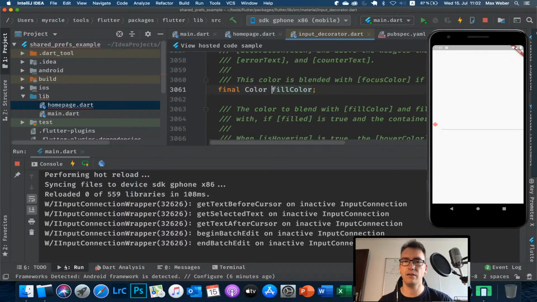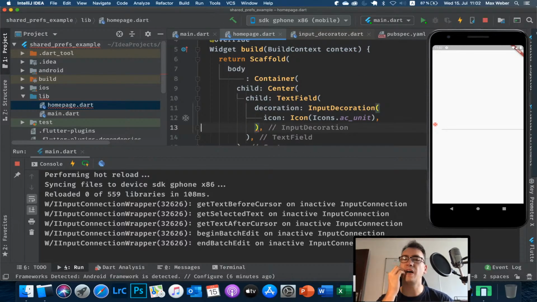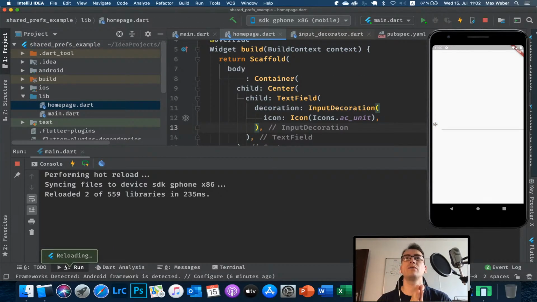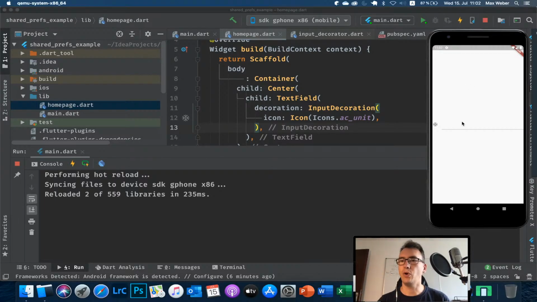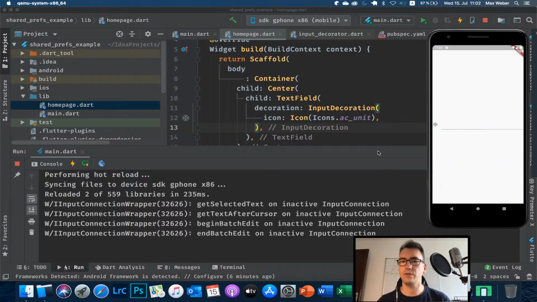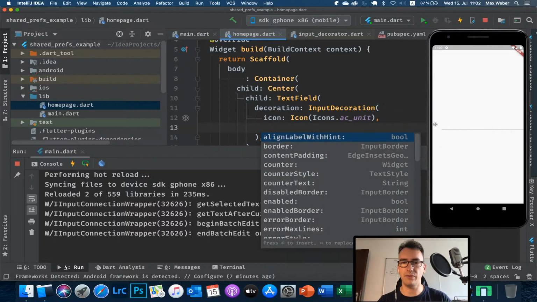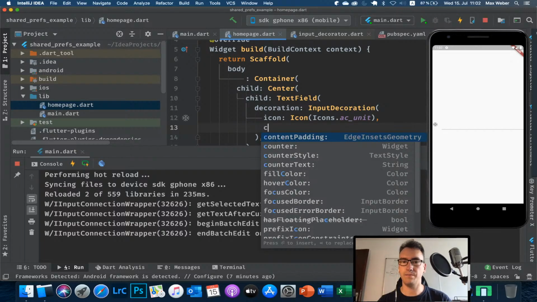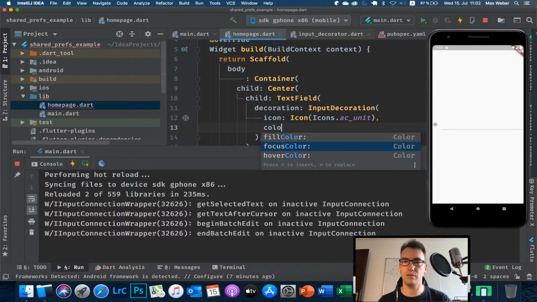So the fill color is set already. The question now is, do we want to have an own property like icon fill color so that the color of the icon can change differently than the text field? Or would we want to have the text field always the same color? Because that would mean that we have these... I think there is focus color.